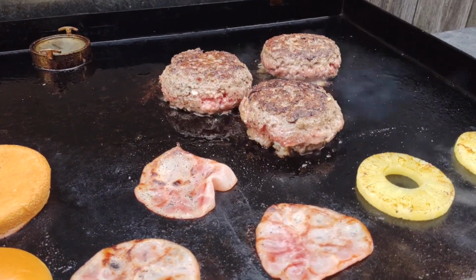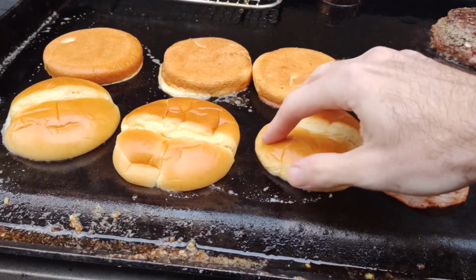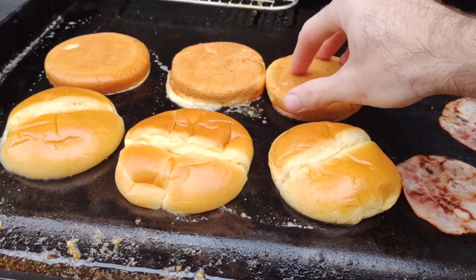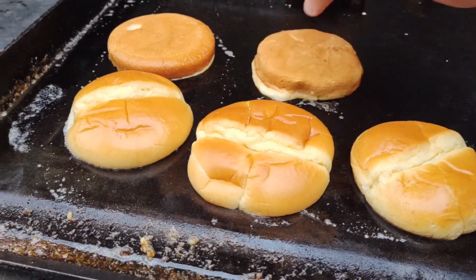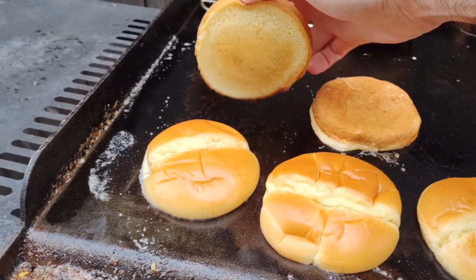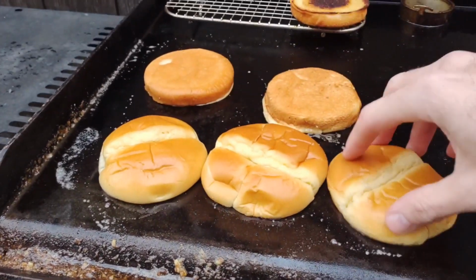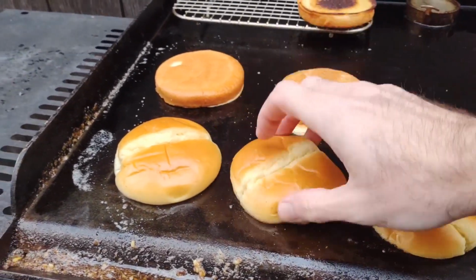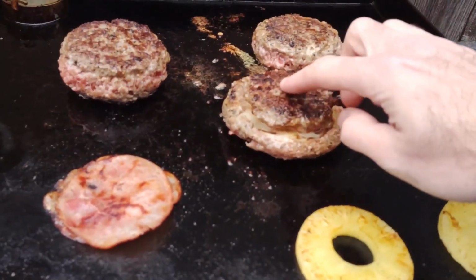Man, this is great. So, you can still see the little pink there on the burgers. And we'll check our buns. The ones closer to the right got done faster. This one got a little burnt. No big deal. But obviously those 2 burners are still on, so it's warmer on the right. We'll move those buns over. Got to be able to adapt here. Adapt and survive on the griddle. Just move those buns over. Make sure they all get toasted up real nice until we get a good color.